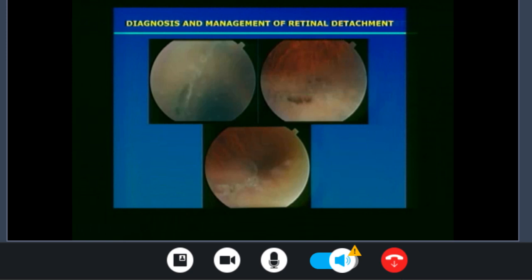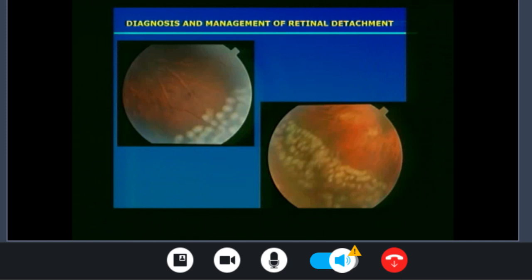This is the fellow eye of a patient with Stickler. Then you can see the extensive lattice degeneration, and that means that this child needs prophylactic treatment. When we apply prophylactic treatment, we surround the lattice degeneration. It should be broad, and it should be extended from 6 degrees. This is an example of our prophylactic treatment. We surround the lattice and extend it from 6 degrees.